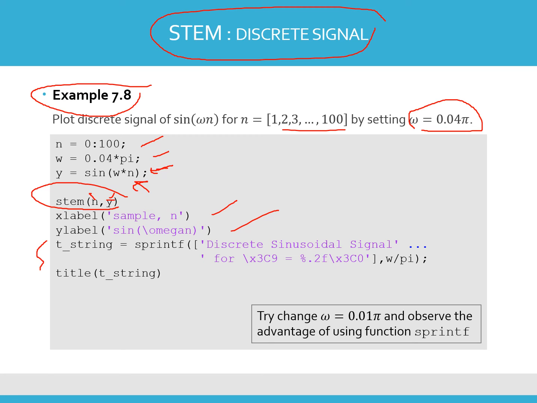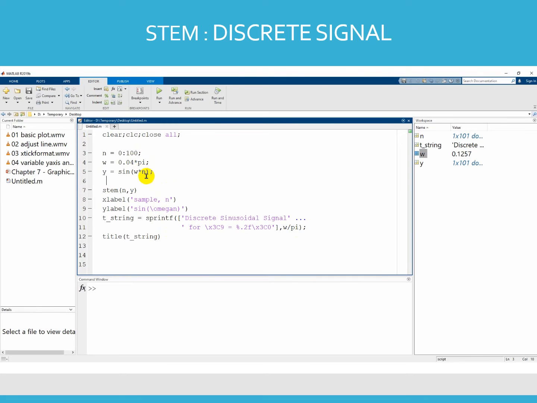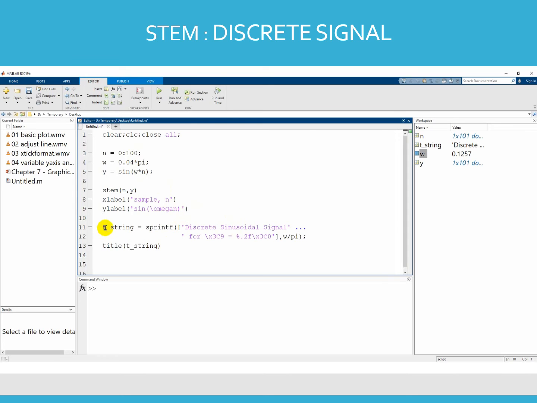And for this one I will show you in the demonstration. So of course I copy back this variable. Okay, and this one, you can see here t string. Of course this one is just a variable as printf. When it comes to variable title, you look here, discrete signal, and then remember dot dot dot.